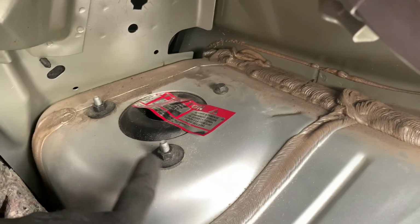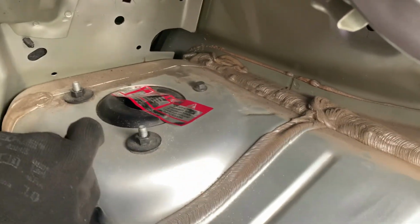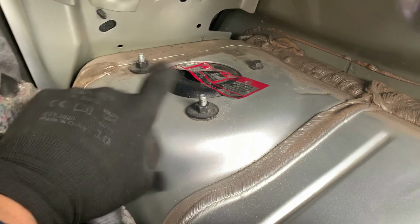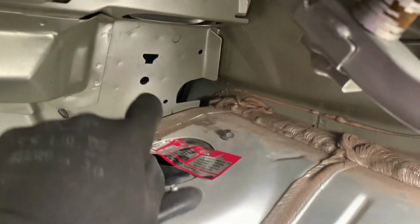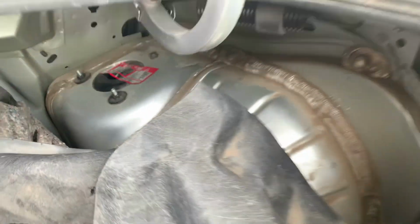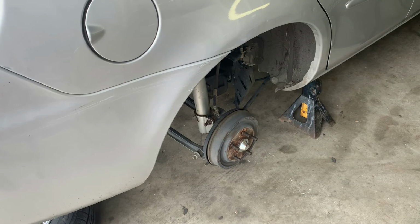And then we gotta come back up here. Move this plastic out of the way. And you're gonna have three bolts, or two nuts and one little bolt over there. The reason I got this open is because I was doing the seat belt, but they got the wrong seat belt, so I'm gonna have to wait on the seat belt. So I'm gonna go ahead and do the struts on it. Let me spray it with penetrating oil.